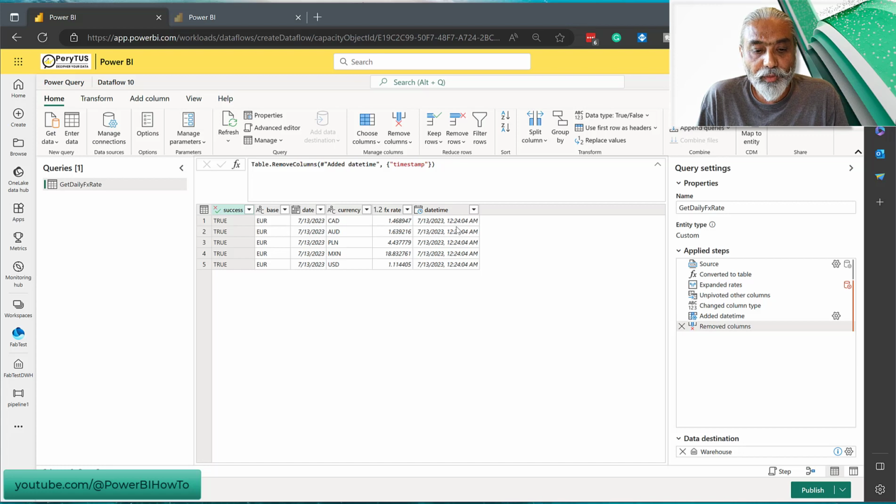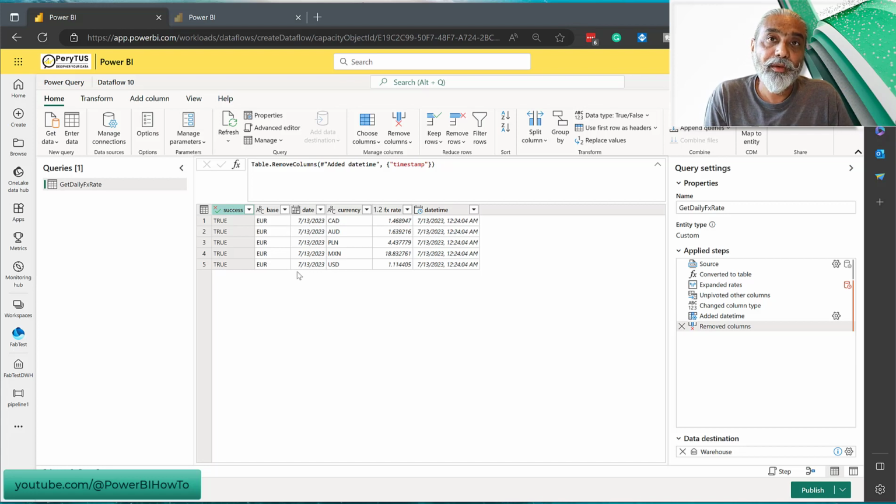Now once we have this, we can also rename, I'm not sure if we can rename our dataflow here. Actually, we cannot. No. So this is Dataflow 10, keep in mind. On the destination, the destination is already selected, because we came from the data warehouse and then said get data.